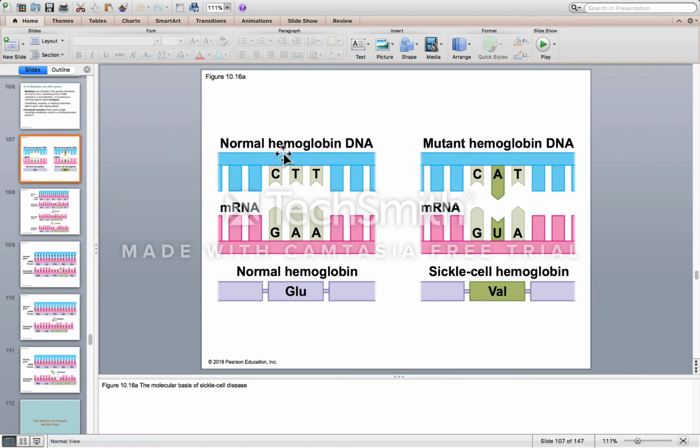If this is the normal DNA molecule of CTT, okay, the mRNA transcript is going to what? He's going to transcribe it into GAA. So that's normal. What happens with a mutant is instead of CTT, there's one substitution of that thymine with adenine. So the mRNA transcript becomes GUA. That single nucleotide base pair then turns into GUA, which is the codon that codes for the anticodon of tRNA, which carries the amino acid of valine. So instead of glutamic acid, it has valine, which is then going to cause sickle cell anemia.